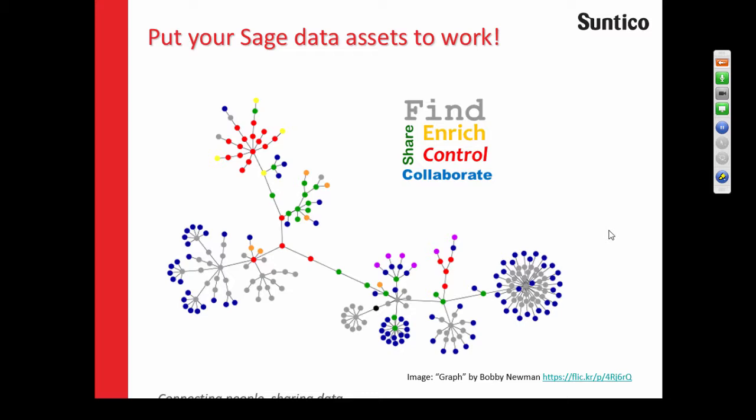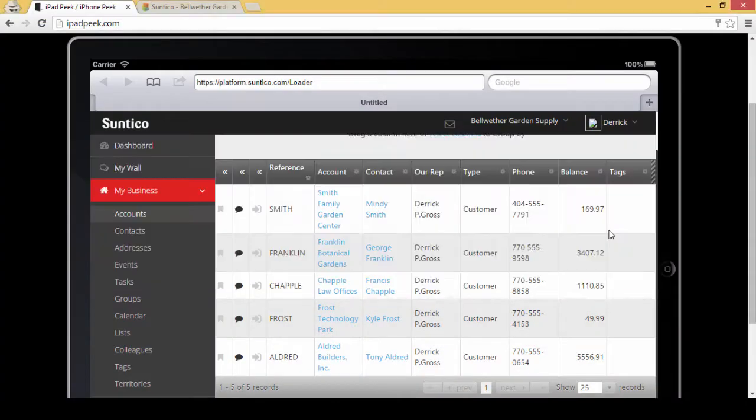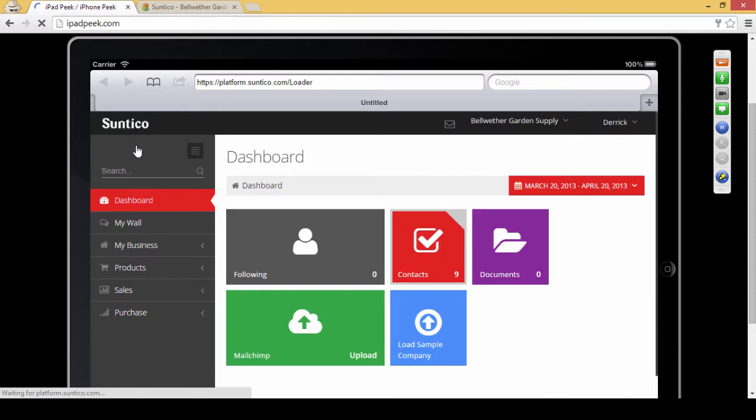So the first thing we're going to look at is the basic thing of just sharing the information you have within your Sage 50 system with your colleagues and across the company. What I'm going to do is log in. Well, in fact, I have logged in to Suntico.